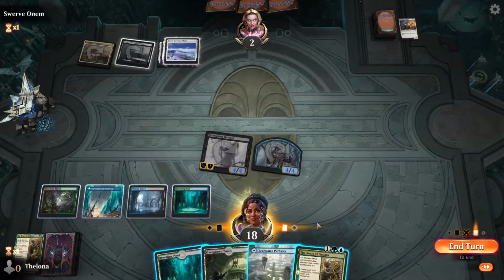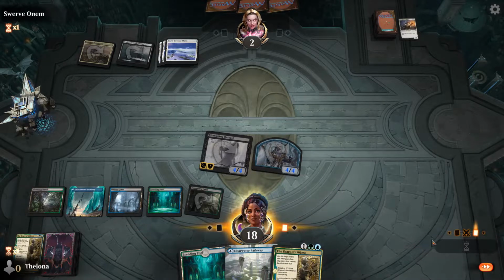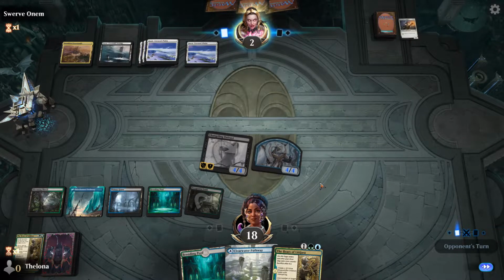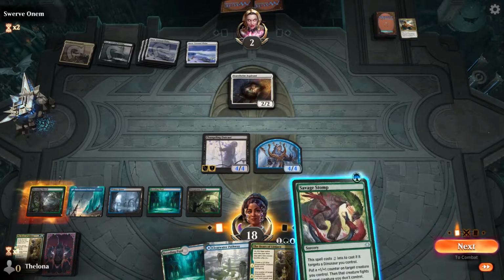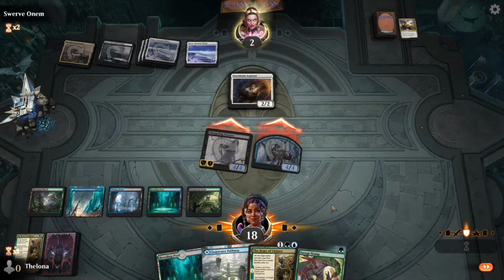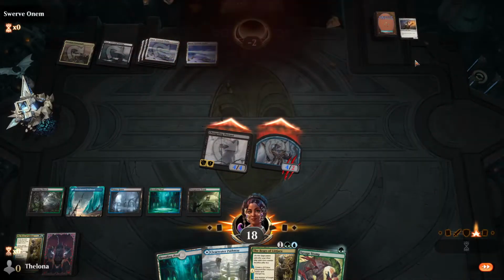They have nothing on the table. We have an unblockable. Let's not overextend. Let's not overextend. We'll take what we got here. That's not very good. And that's... You know what? Let's just... All done. Okay. There were no angels in that angel deck.